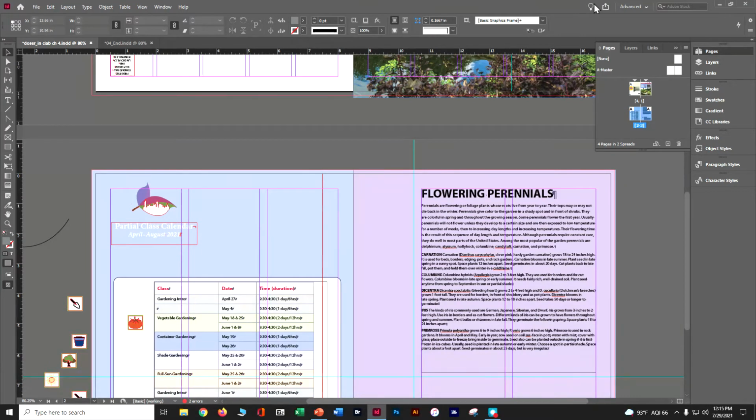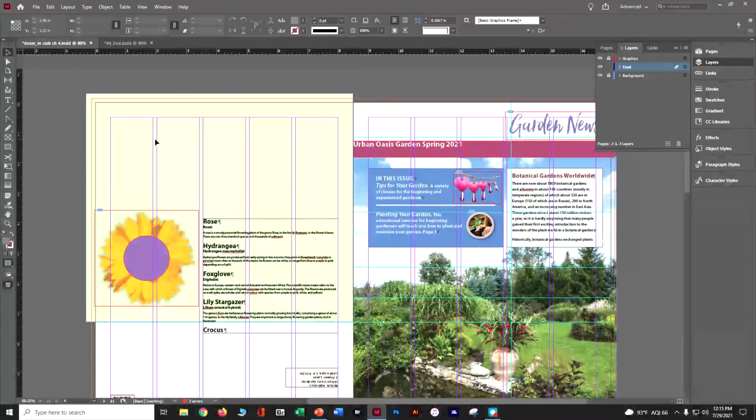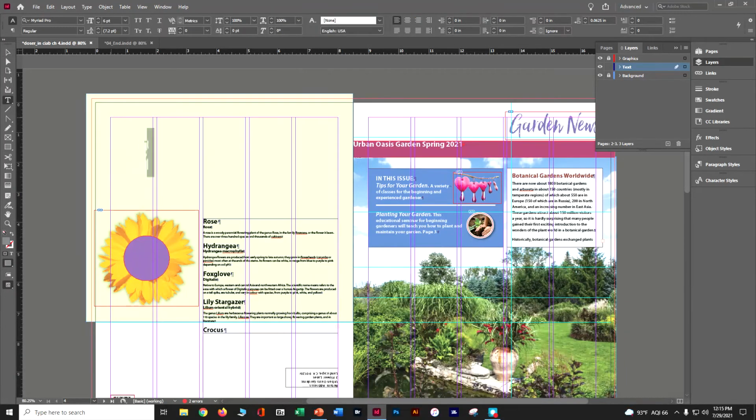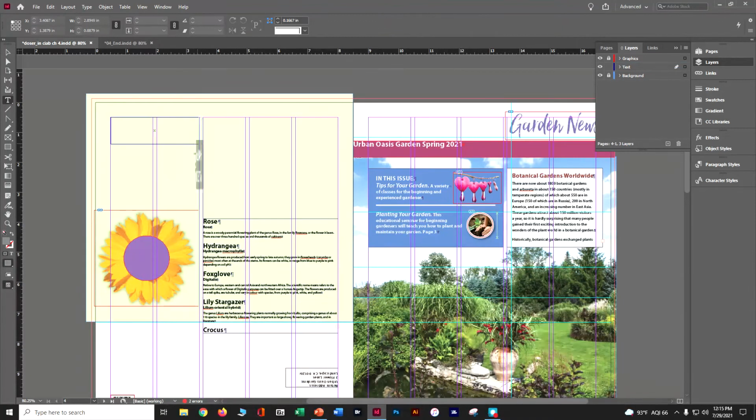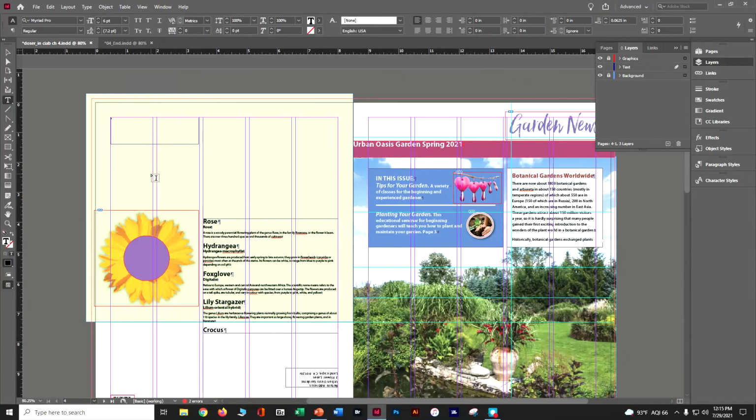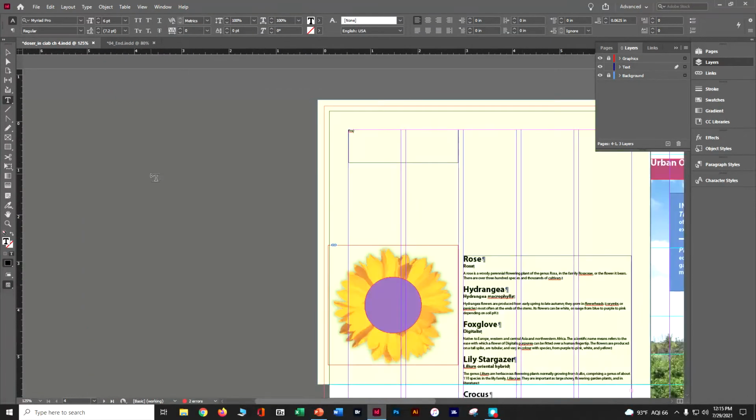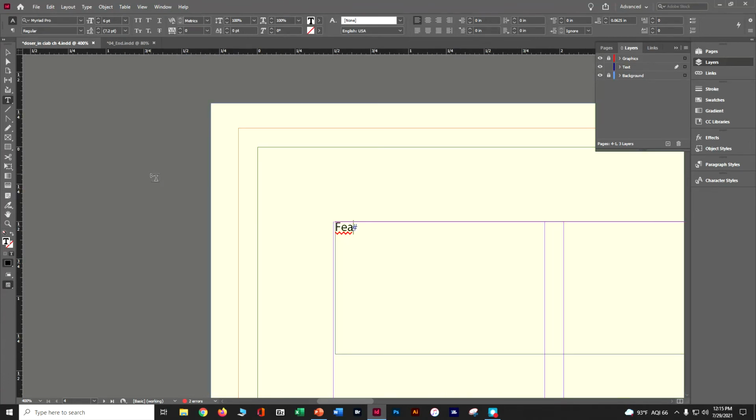So let's go ahead and go into our layers and make sure we're on text because we want to be able to write on that one. And we're going to go here onto our page, and we're going to go ahead and add a type box. So let's grab our text tool. And let's grab a text box and add it right in here. And in here, we're going to go ahead and write the word featured. It's really small right now, so we're going to play with that in a minute. And instead of return, I want to shift enter, which is a soft line break or forced line break, and blossoms.